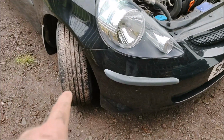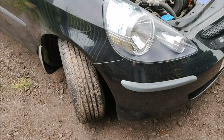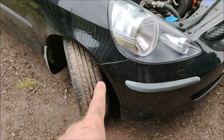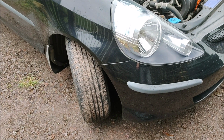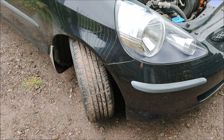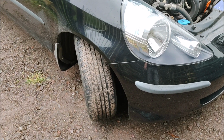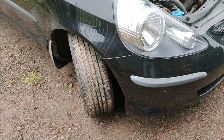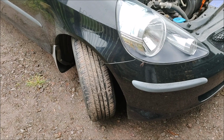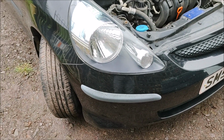Oh, the other thing that this car is needing is a lower ball joint on this wheel. It's a bit strange because the control arm was actually changed, I think, 2 or 3 years ago. So I wouldn't have expected a ball joint to be worn out, but that maybe just tells you how cheap the lower control arm or lower wishbone was. Anyway, that's that. It's now starting to rain a bit here. I hope you're all having a good day.